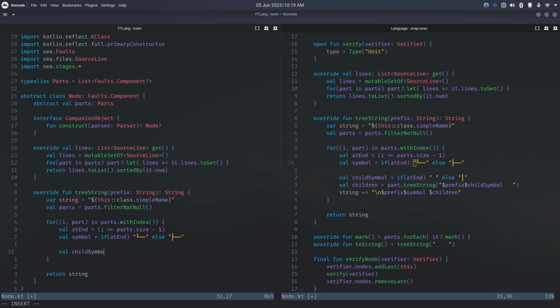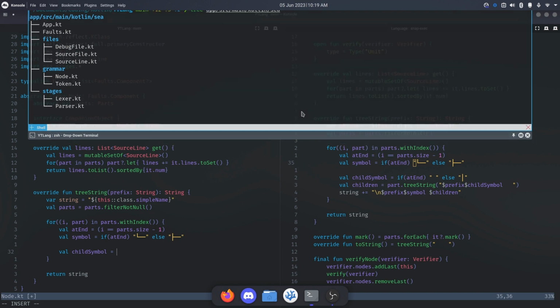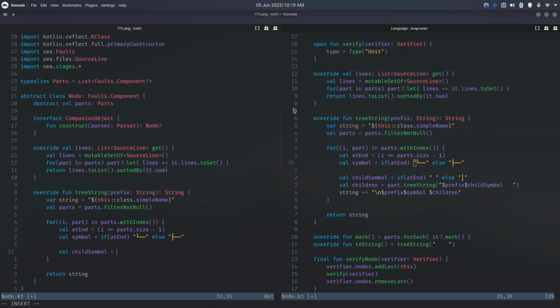Val child symbol is... So the child symbol is going to be this over here. Because, for example, you see these need these because there's things below, right? It needs a vertical connection. But down here, there's nothing because it doesn't need a vertical connection because there isn't another part. So what that means is if you're at the end, you don't actually need that.